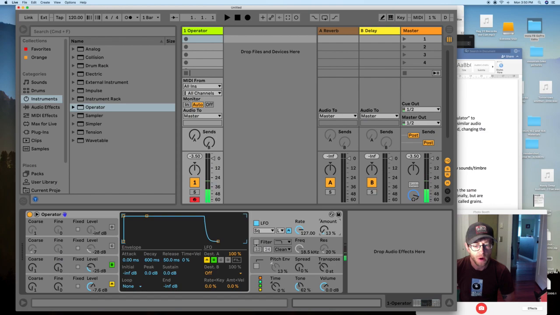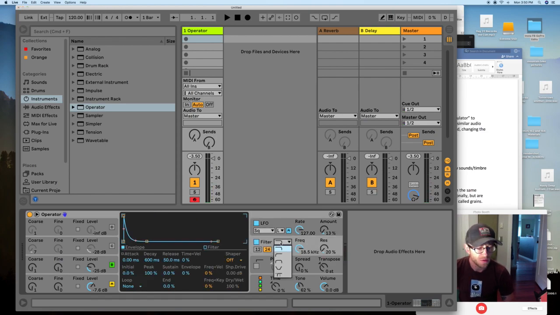Okay, so on top of that, there's the filter. I can activate that here. These are just EQs: low pass filter, high pass filter, sort of like a notch filter. But yeah, if I want to filter out some of the low end of this sound because it's too gritty down low. There we go.